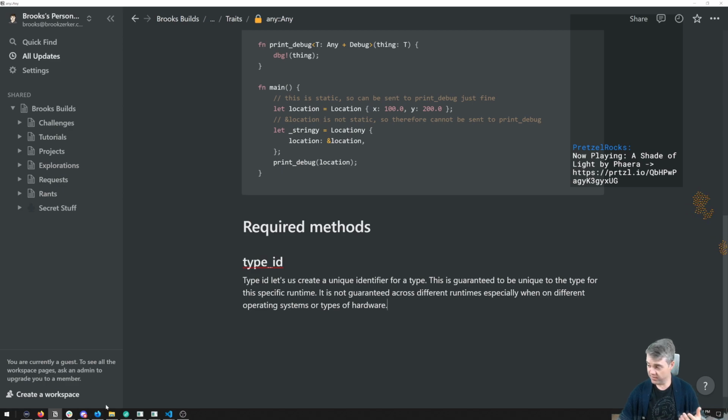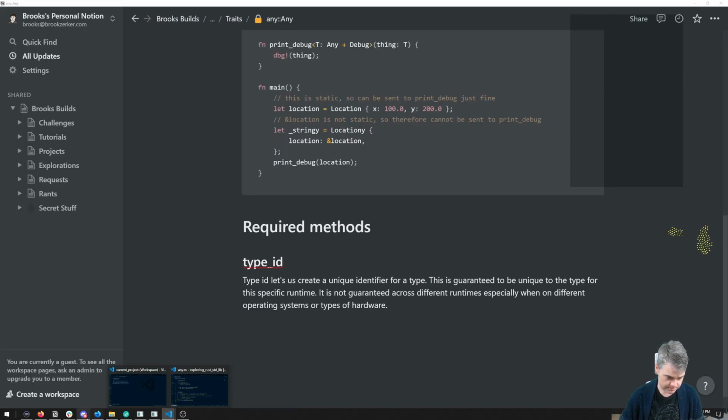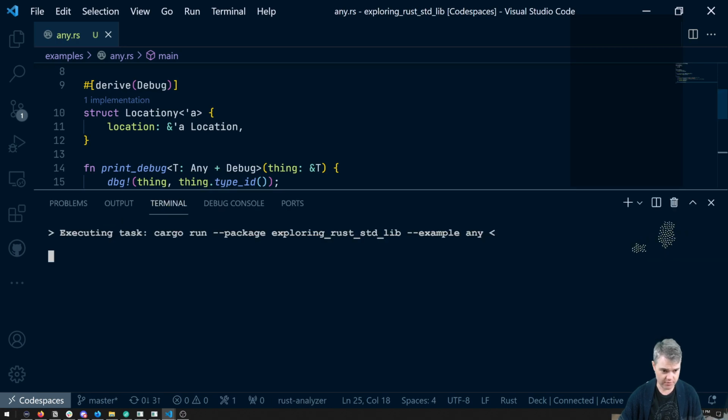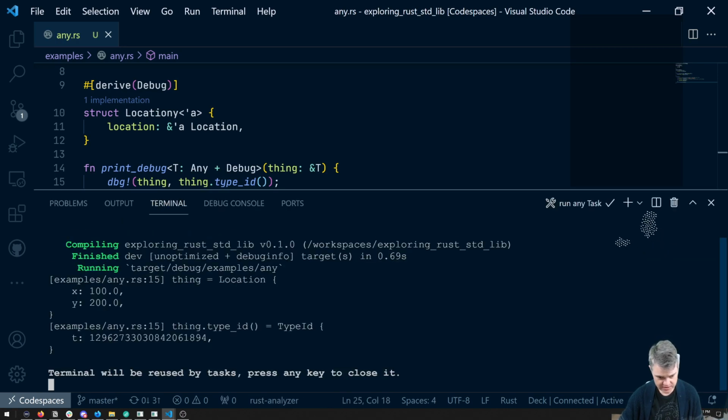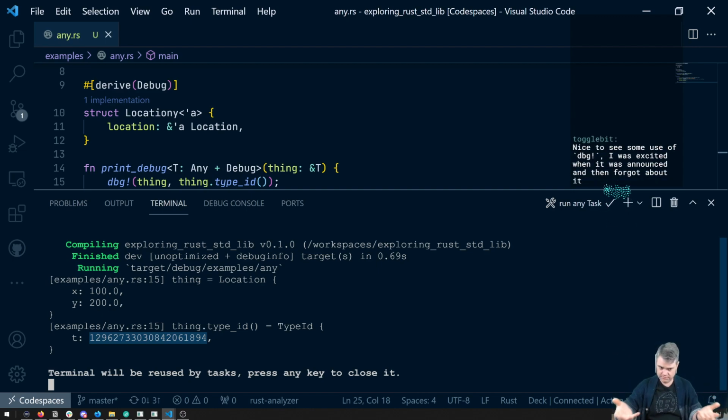Now, if I want to implement the Any myself, I don't have to implement the Any myself. This type ID, if I run this now, we can see here is this unique identifier for that type.